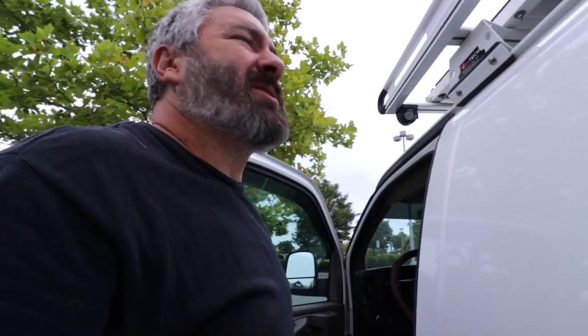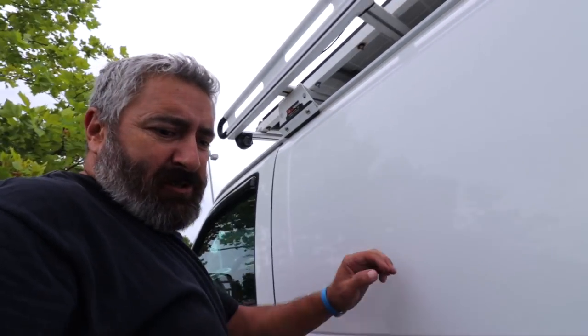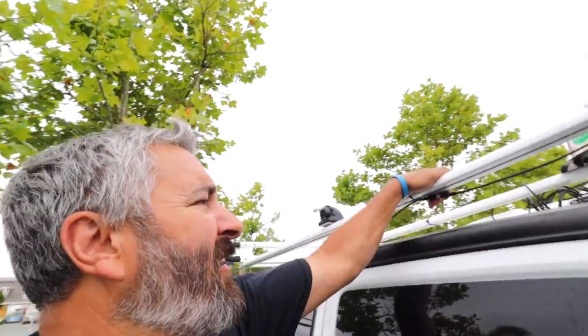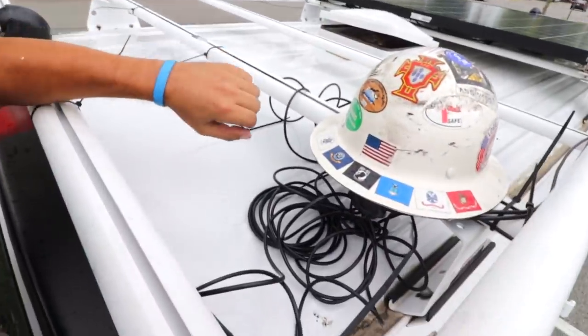While it's raining, I put something over the hole so it doesn't get water in there. It's still raining a little bit. Just drizzling. Just enough to be a nuisance. Oh no, I didn't pull everything in. I got a lot more to go.